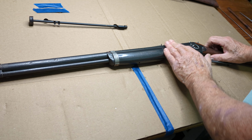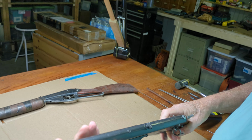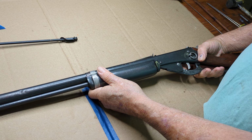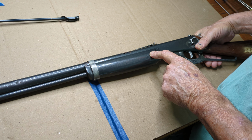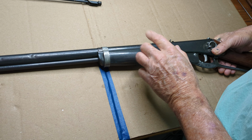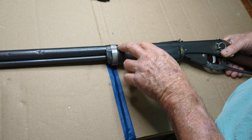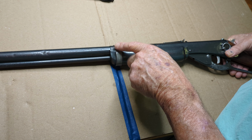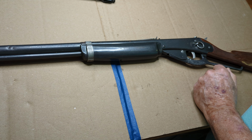Now, I'm going to make a prediction. When we take this thing apart, we're going to find out that the reason it's not working is twofold. I think it's missing a component that makes the whiz wheel work, or maybe the whiz wheel itself is gone. I don't know. But the sound of the spring and the length of time it takes to make contact with the abutment, I got a feeling it's really gunked up, really stuck.